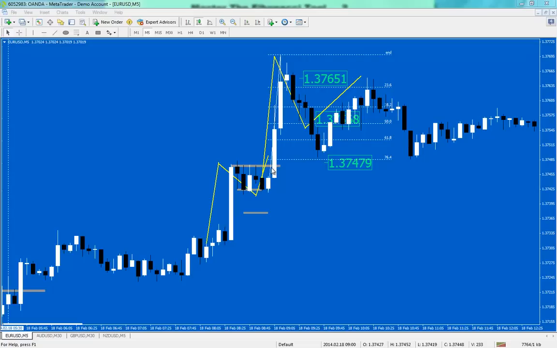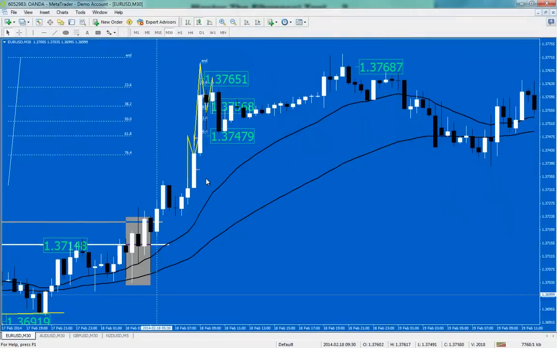I mean, we see different behavior on a 30-minute than we see on a 5-minute. And we want to know, did this push all the way enough for a trade, and did it not pull back yet? And it didn't. So we would have been watching, actually I think I was looking at this area, this came up, pulled back 38.2, then pushed again. So if you missed this one, you've got this one now advancing up, and then you could begin looking for a trade. So the point is on the 30-minute, let's pop back to that, you not only need the trend going up, it has to be advancing. Price must be advancing the trend.